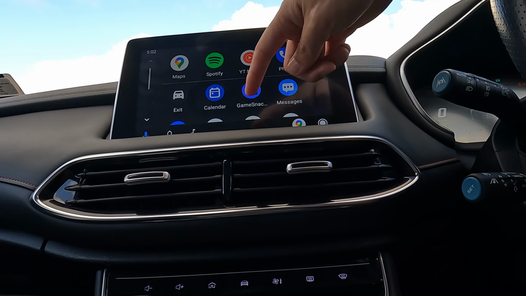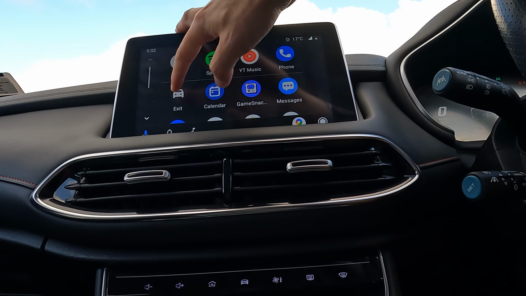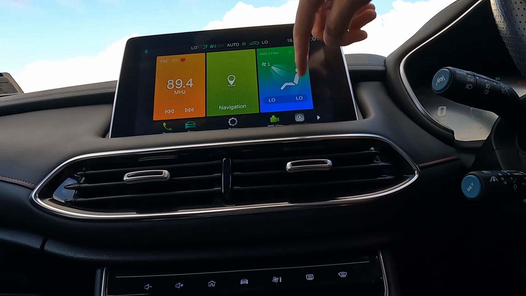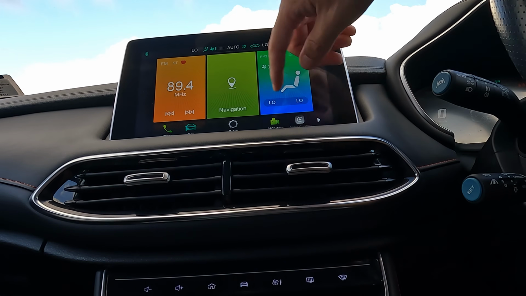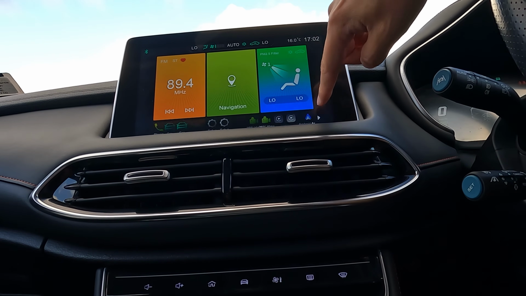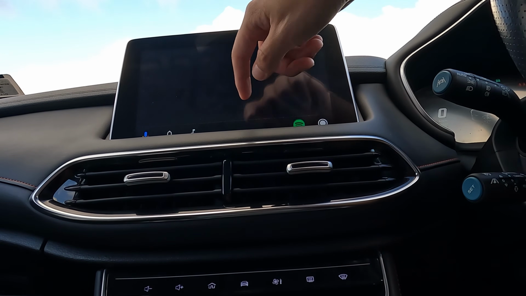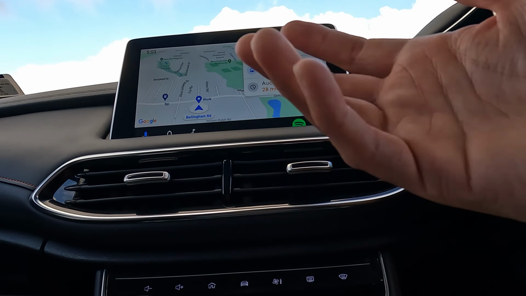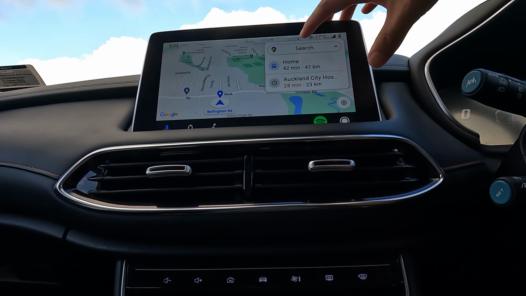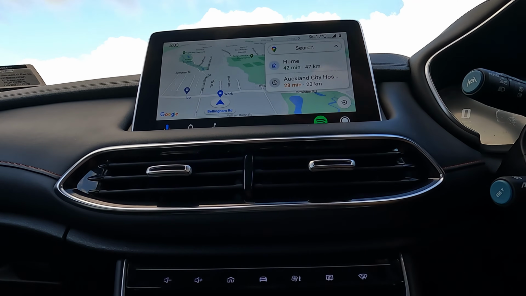At any point, if you do want to go back to the main screen, either press exit or press the home button down underneath. So press exit, just over there. When you're on the home screen, sometimes it's just down at the bottom for Android Auto. In this instance, you actually have to press a small arrow and press the Android Auto. That allows us to go back to the Android Auto screen. And so first, I will show you how the maps look. This is a Google Map, by the way.